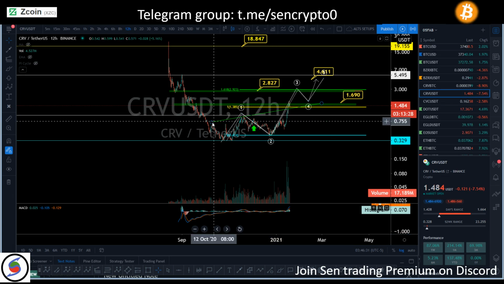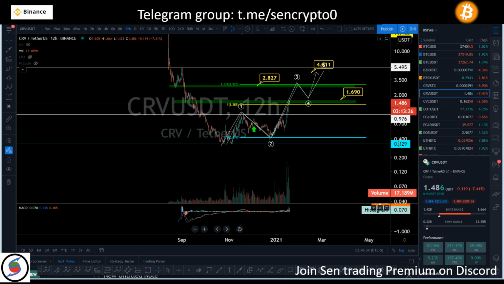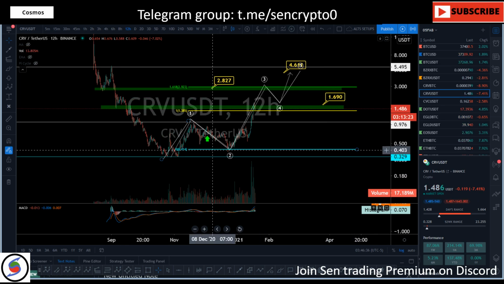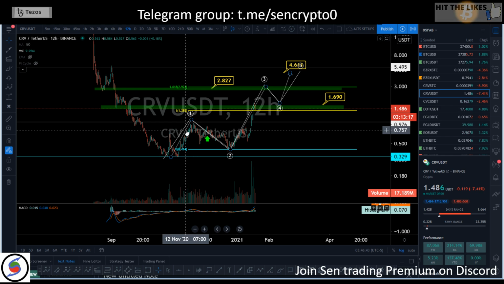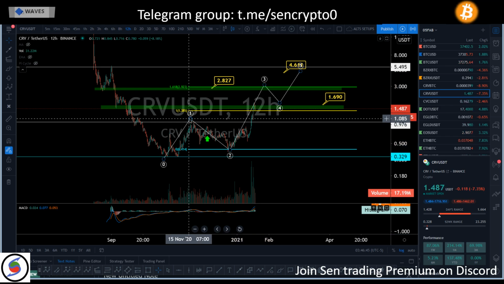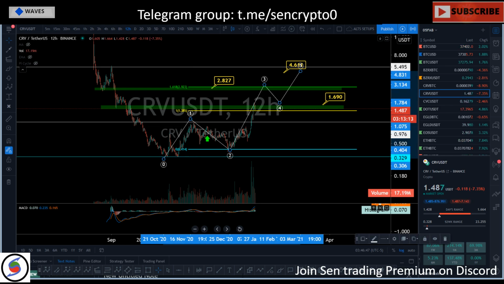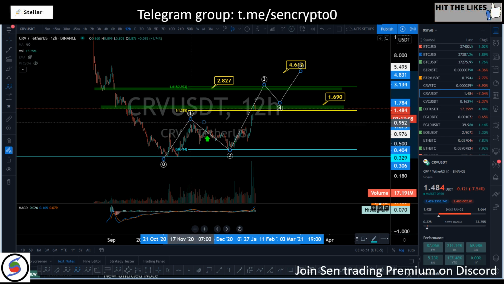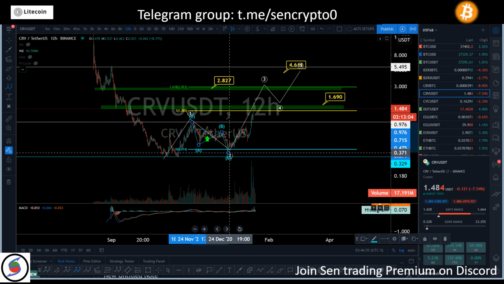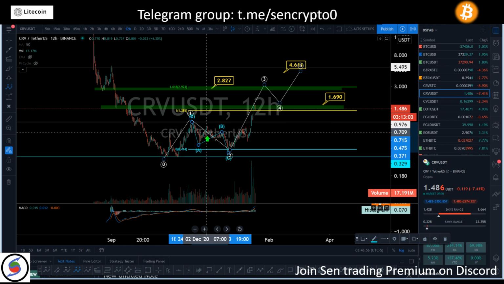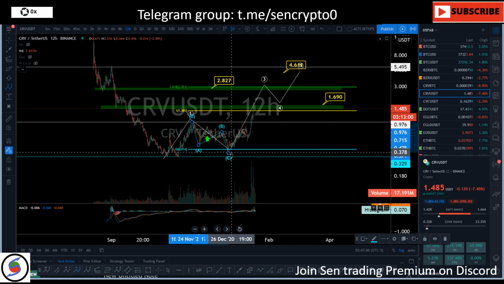Let's remove these trend lines, and we're just going to deal with waves now. If you take a look at CRV, we did get a 5-wave impulsive move to the upside right here, and after that we got the ABC correction. You got A, B, and C correction to the downside. Your B wave was a triangular formation, and your C wave was a very impulsive move to the upside.